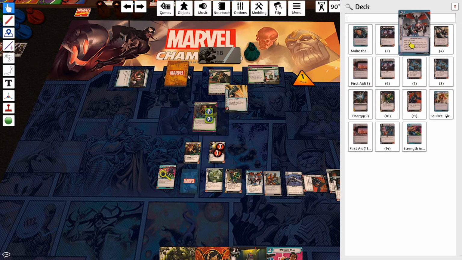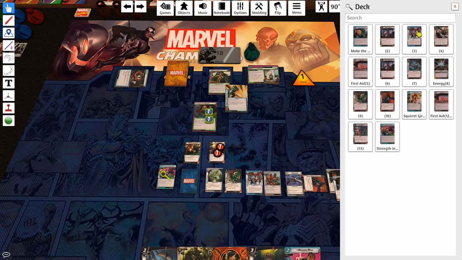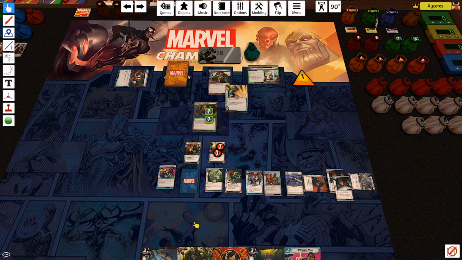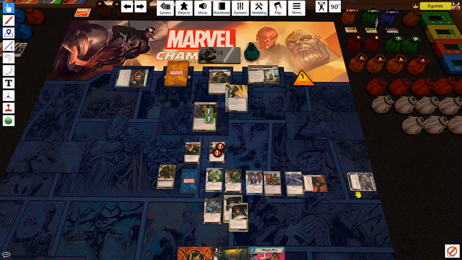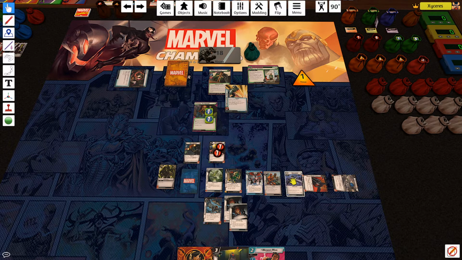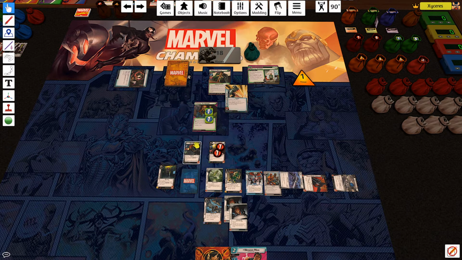To get something that costs two. Grappling hook. And set up the grappling hook. Let's flip into Hero and let's go one, two energy and an exhaust.